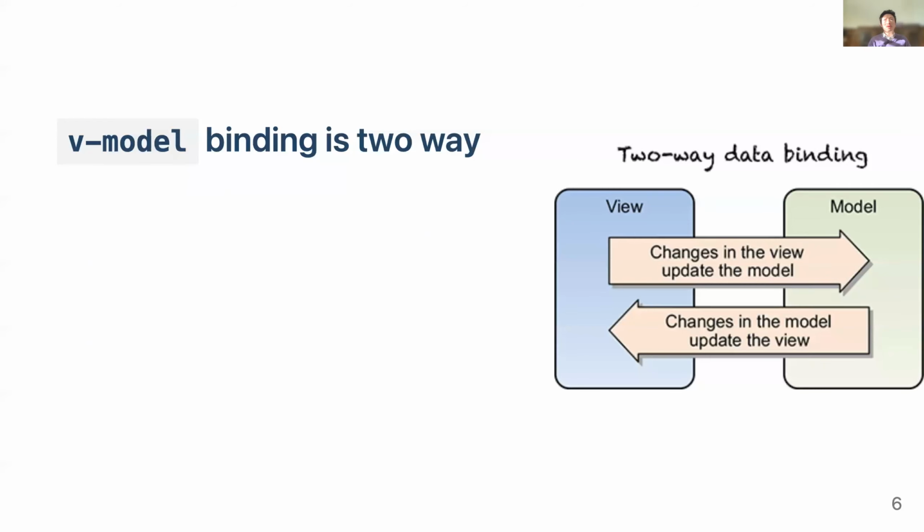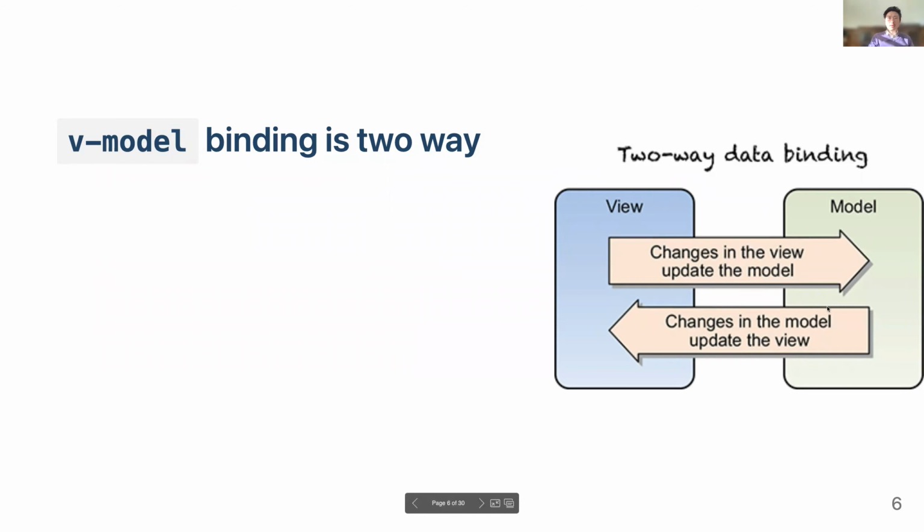First, we want to emphasize that v-model allows you to bind a variable in Vue, which will be in the data property, with some input fields on the page or in the HTML section. And this binding is two-way. That means if the user makes some changes on the HTML page or in your app, that change will be reflected in your Vue variable immediately.